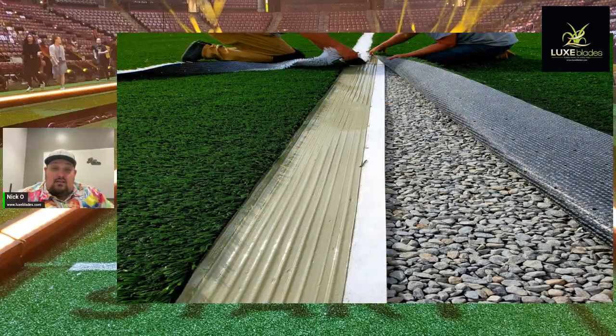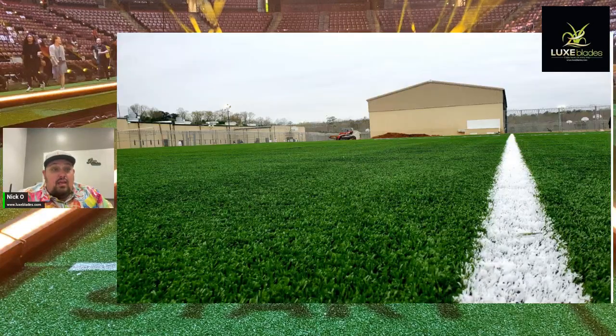And as you can see here, we're inlaying the stripes. We come in and cut a 4 inch wide path. We have everything seamed together, cut into 4 inch wide. Then we have the white turf. We'll cut it 4 inches wide and start inlaying it as we're going. We let that dry, and here you go. You've got the finished product.